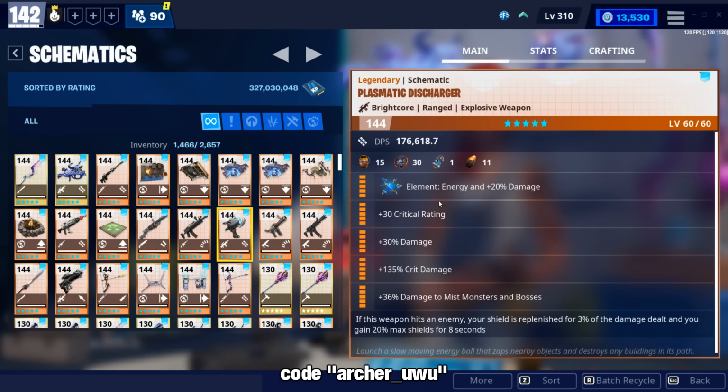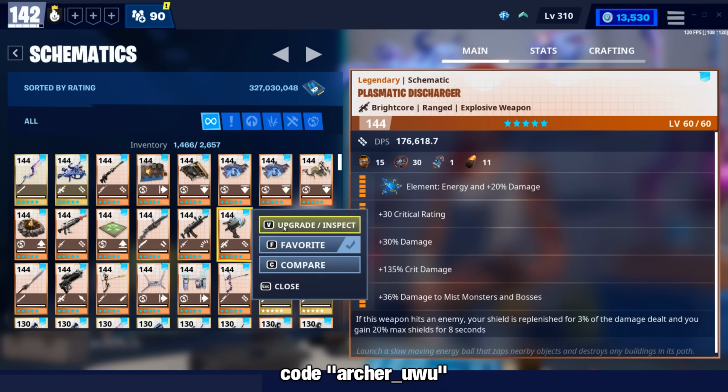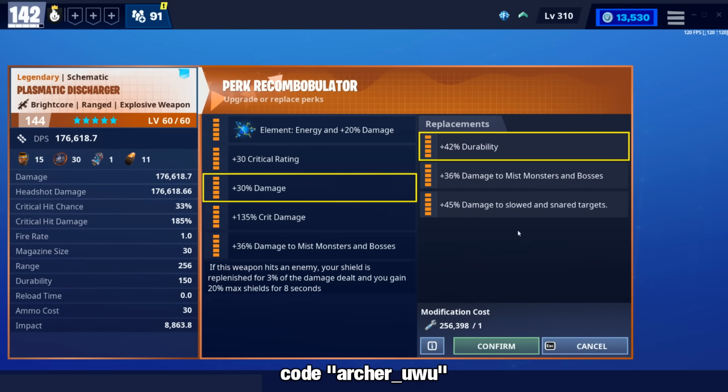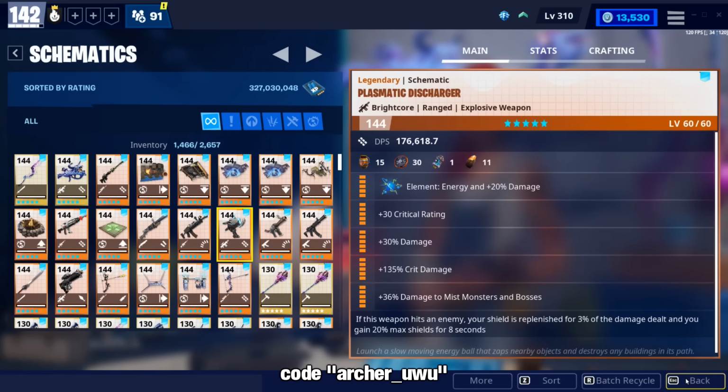Plasmatic Discharger with legacy perks on it. So the Discharger doesn't even need these legacy perks to be overpowered, but I think it's funny just to have that legacy damage perk on there, because if you go to the modified perks, you can't put that damage back on there if I take it off. So I think it's funny just to leave that on there.